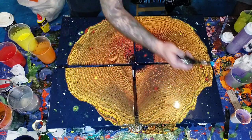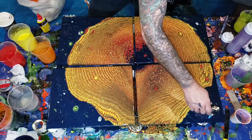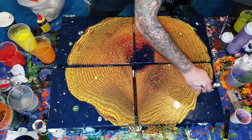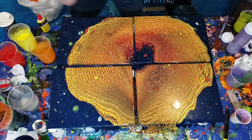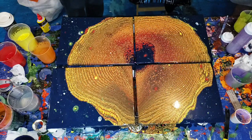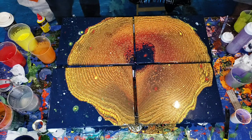There is my tribute to the first ever black hole image recorded. It looks more blue right now, actually. It is. It's going to dry pretty dark, though. Yeah, that's what I was thinking. Neat. There you have it. Now, to wait forever for this to dry.